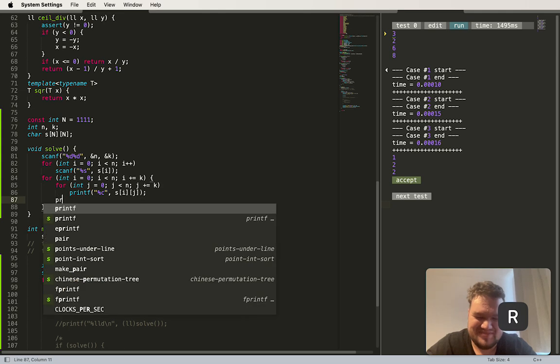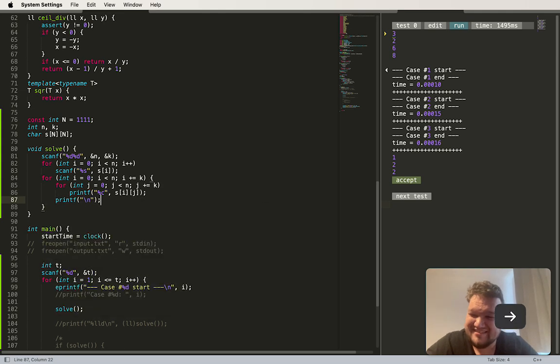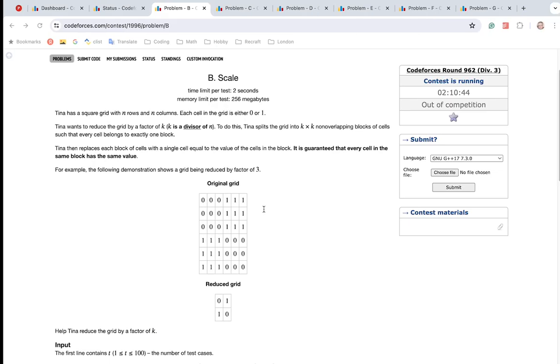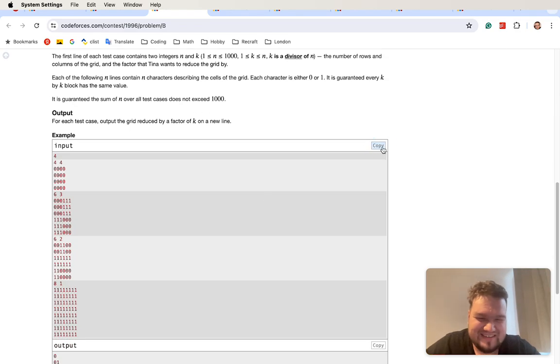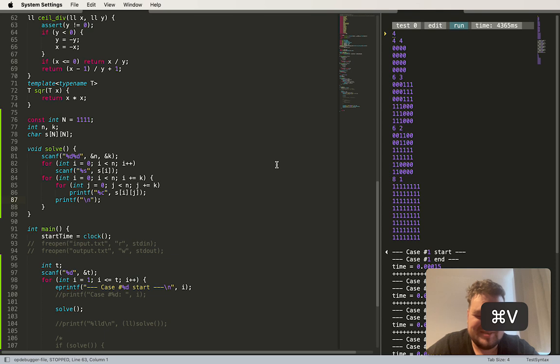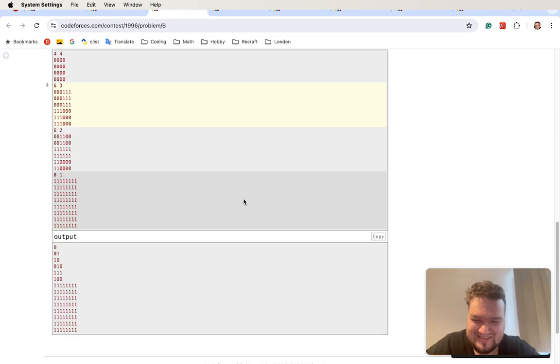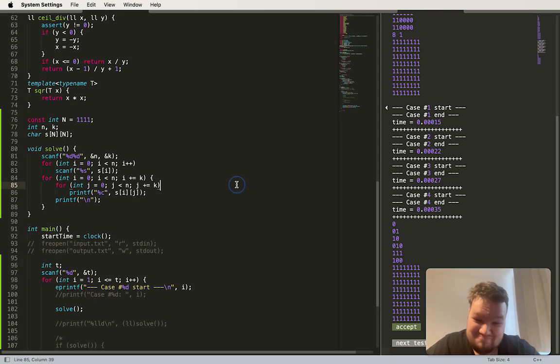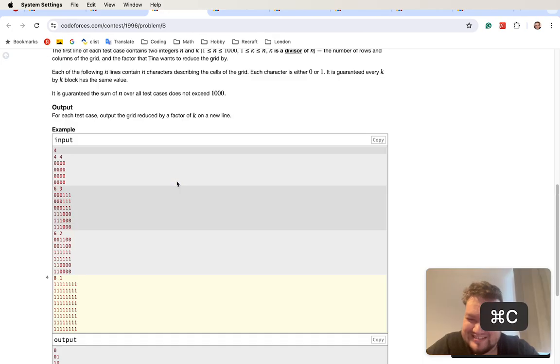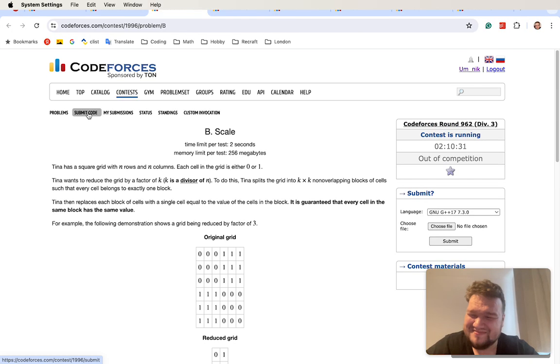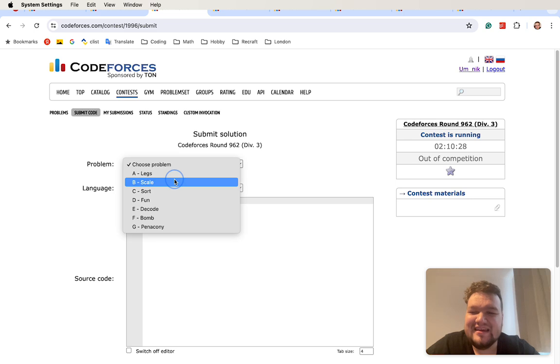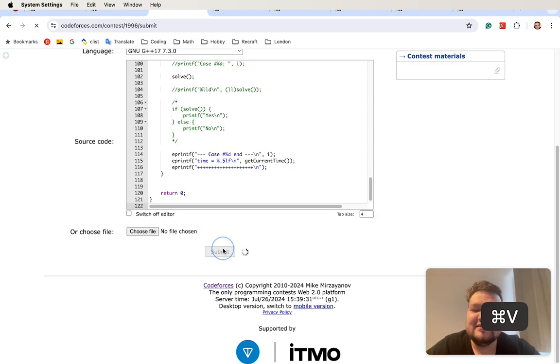That's what the statement said, right? You read the input and then iterate not with plus plus but with plus equal k. That's an interesting problem. Okay. Sure.